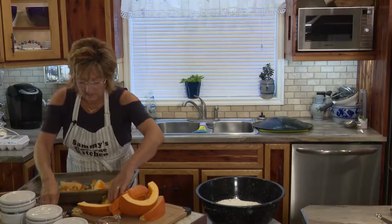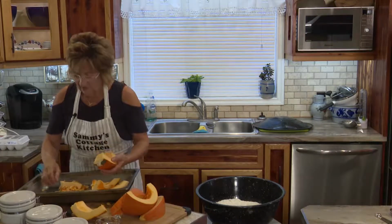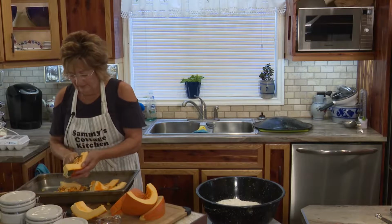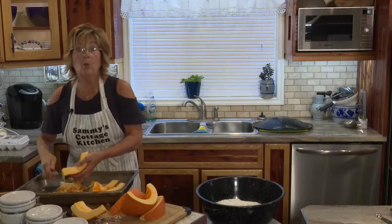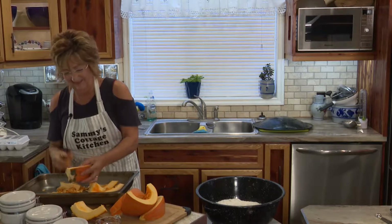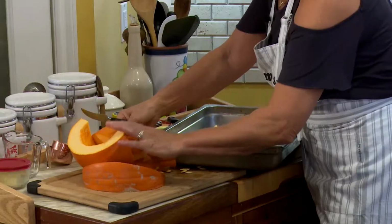Okay, so look at this. I could save some of these seeds and plant pumpkins next year. I don't think my garden is big enough for all that. This was why one pumpkin from the garden, because I planted one plant. It was a strange start on the spring this year.